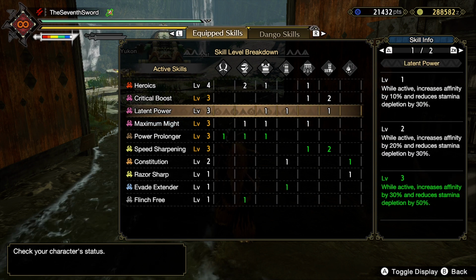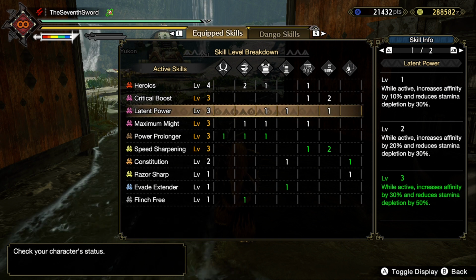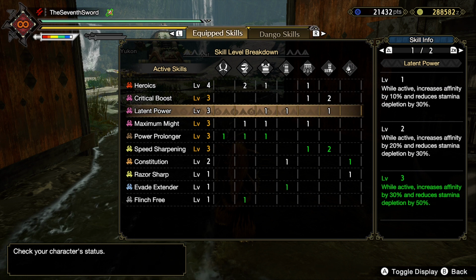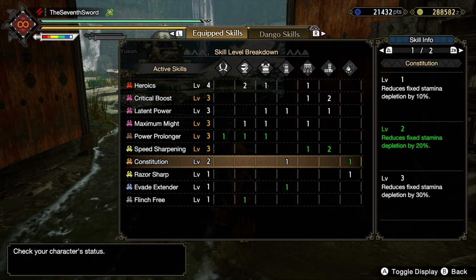Now at some point during the battle, roughly 3 minutes in after starting to fight a large monster, or there's some sort of hit detection, how many times you hit the monster, it'll reduce the activation time of latent power. But once you meet these requirements, latent power will activate, and at rank 3 it'll increase your affinity by 30% and reduce stamina depletion by 50%. This works really well with Constitution, as I believe the cap now is you can get 75% stamina reduction.